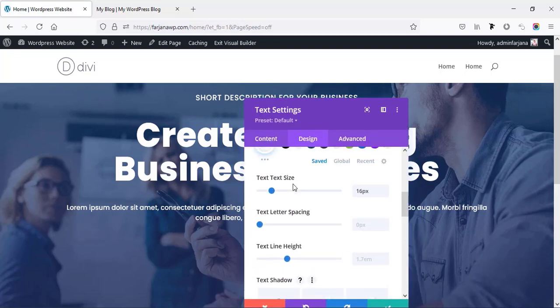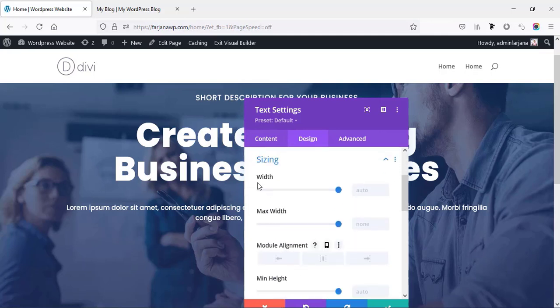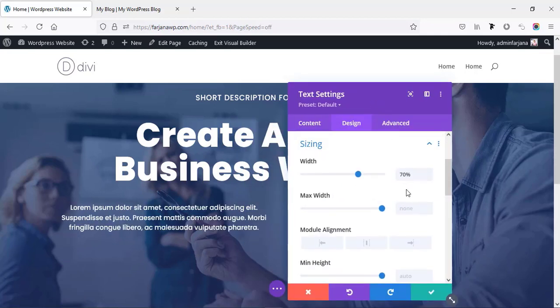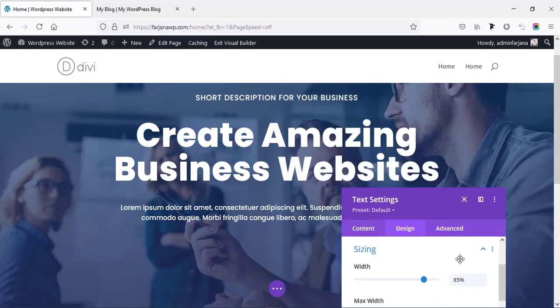So for that I'm going to sizing from here, and width I'm making it to 70%, or we can try with 80. And module alignment I'm making it to center, or here we can try with 85.